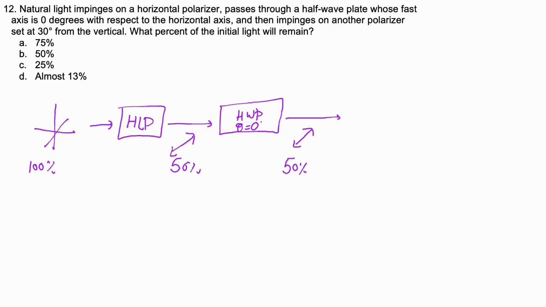So if the angle of the fast axis of the half-wave plate was instead 45, we would not have horizontal, we would have vertically linearly polarized light, but still having 50. But it's important to know where the direction is going to be, because then we are passing again to a linear polarizer, and the angle with respect to the vertical, we know that is 30. So we know that the angle with respect to the horizontal is going to be 60, because that is 90 degrees, right? And they want us to know what our intensity is going to be here.